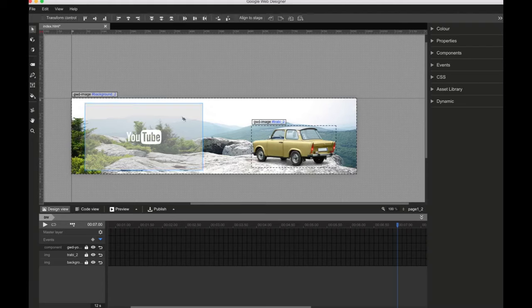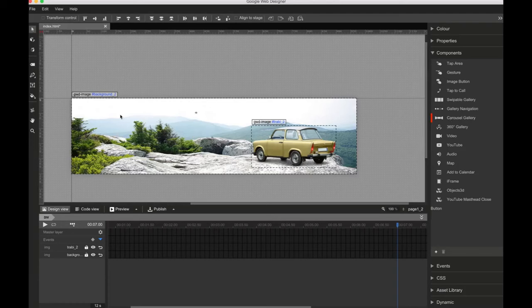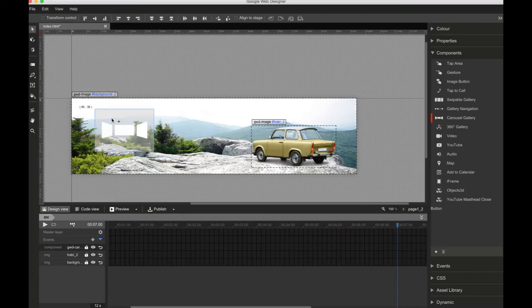So mark and delete, and then go to the components panel and move this swipeable. Oh no, let's choose the Carousel Gallery because it looks a little bit more fancy. It's a 3D effect. Put it on stage, and now also similar to the YouTube component, change the size and the position. Instead of doing this with the properties, I could also do this with the transform control, which I've selected now at the upper navigation bar.